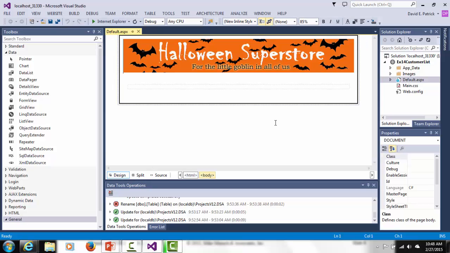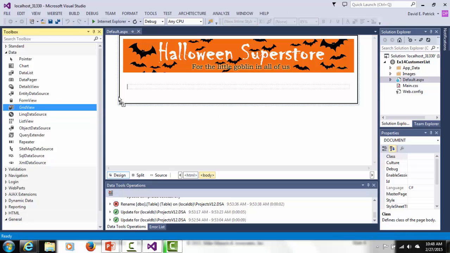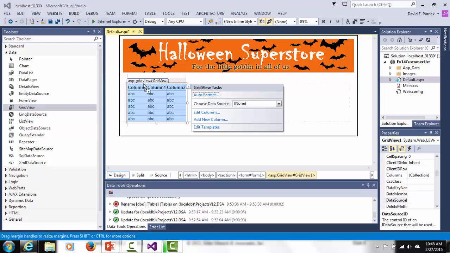So let me turn to my book in chapter 14 and see what they want us to do. This is exercise 1 in chapter 14, and I'm going to use this for demo purposes. Basically what they're having us do is add the grid view control to the page. So I'll go over to my data group in my toolbox and drag a grid view control over to my page. And then this is where all the magic happens. They want me to connect up to, it looks like, the customers.